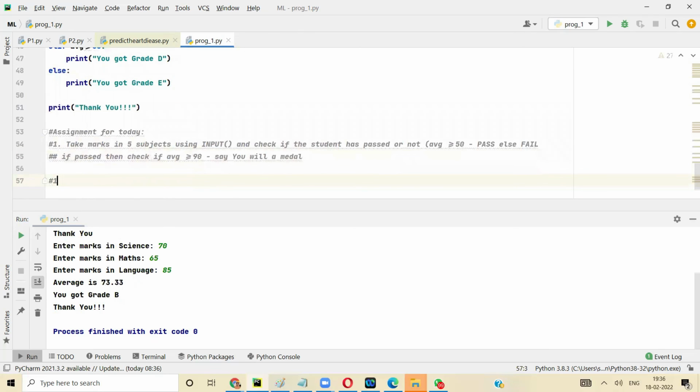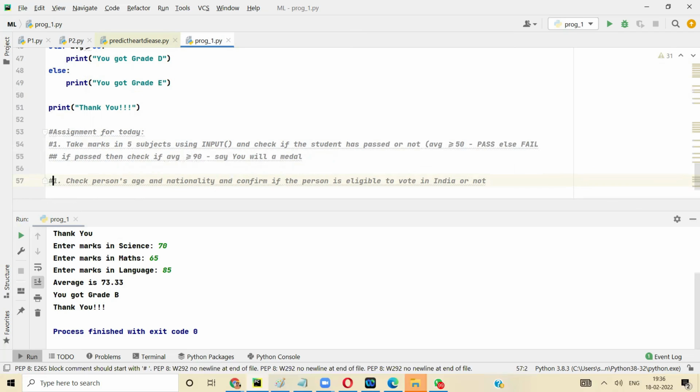The second program is, take a person's age and nationality as input and confirm if the person is eligible to vote in India or not. Okay, this is your assignment.